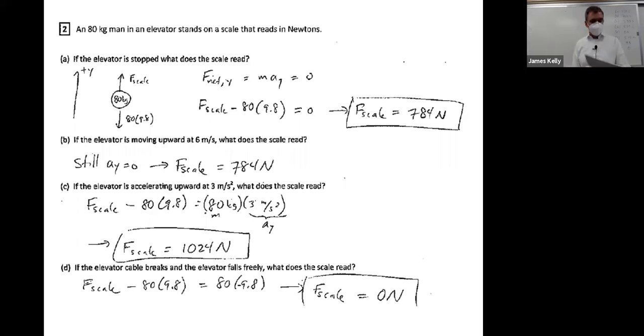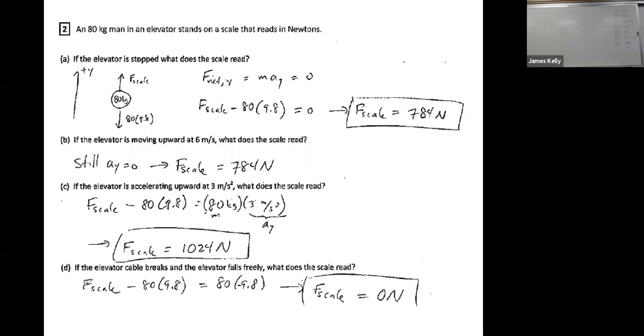Okay, let's start talking about the parts of 2 together. It's very similar to the one that we had over there. There's a woman standing on a scale. What does the scale read? Well, you might think superficially that a scale should read the force that's down on top of it. So maybe the scale would be the subject of my free body diagram. I don't know the mass of the scale, though, so that's going to be a problem when I do F net equals ma. So it seems like a bad idea to use the scale as the subject of the free body diagram, even though it involves the force we're interested in.